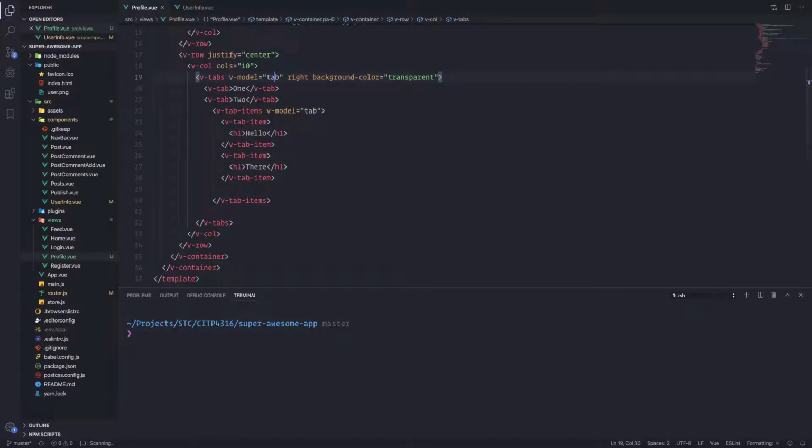So what we need to finish adding is, actually this should be working. The v-model in the tabs and b-tabs.